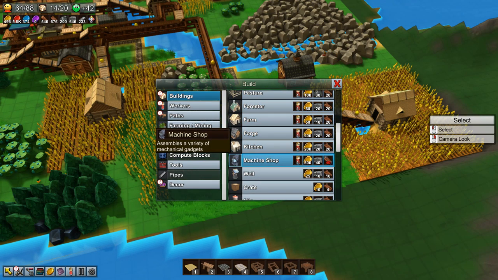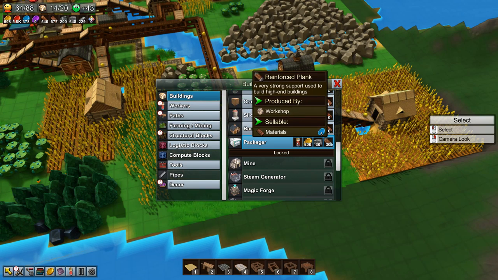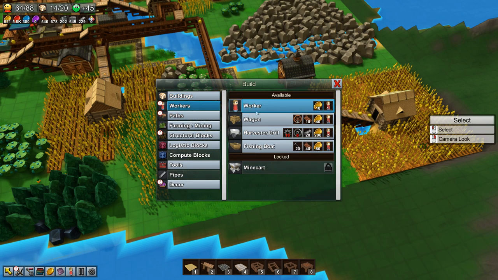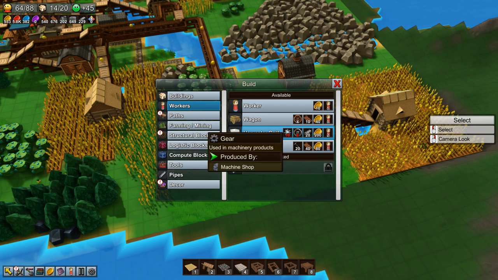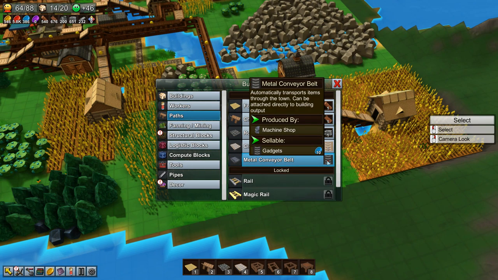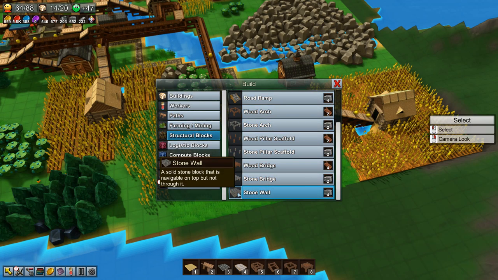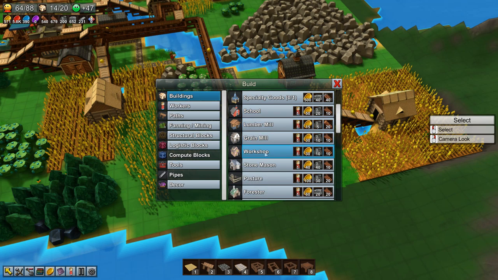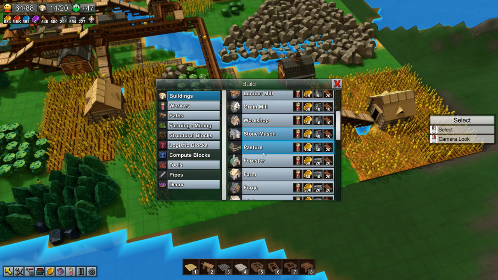A machine shop assembles a variety of mechanical gadgets, which needs the reinforced planks that we're getting very, very slowly. And a packager bundles and unpacks items for transporting greater quantities. Harvester drill, slow moving, powerful drill with a high carrying capacity, can harvest hard materials that workers cannot, which again requires all these things we don't have. Metal conveyor belt is produced in a machine shop and sellable as a gadget for 10 coin. Structural blocks. We've got a stone bridge and a stone wall. And we got some new decor things. We don't care about the decor things. So. We need another farm.